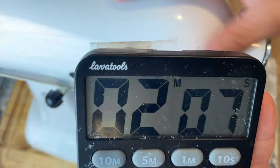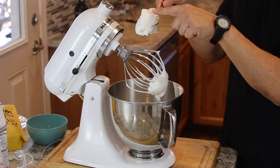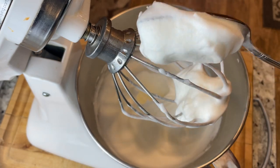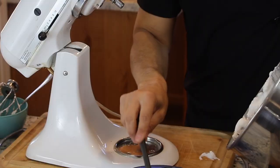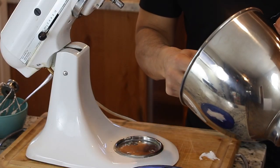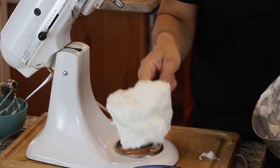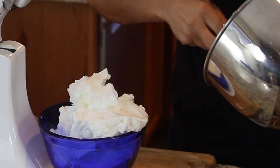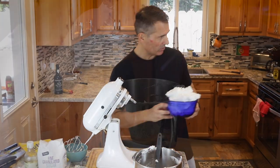Add the stabilizer, put in the seven egg whites, and let it go at full speed. After about two minutes you should have a stiff meringue — it should hold up in a spoon without flopping over. That's about a soft peak; give it another 30 seconds or so. Once your meringue is done, put it in a bowl and keep it in the refrigerator until you're ready to use it.